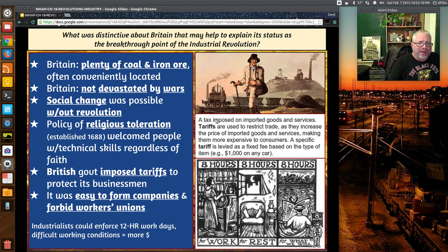The Toleration Act and the break from the Catholic Church — which happened because of Henry the Eighth and those who followed — also played a part. The Catholic Church is certainly not as strong in Great Britain because of those actions, and that contributed to a freer intellectual environment that helped drive the Industrial Revolution.